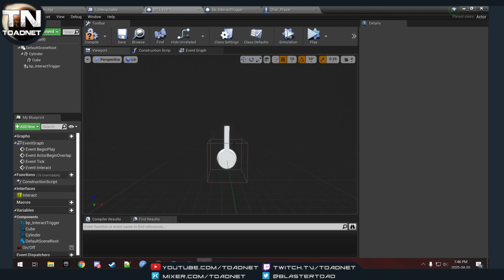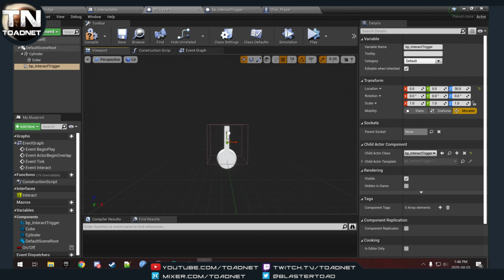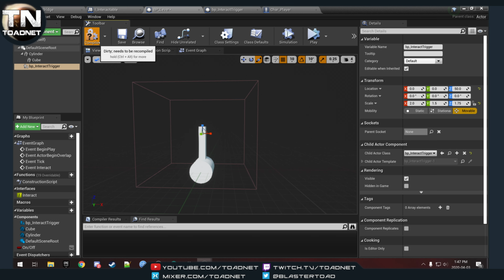We're just going to position it up and around, something like that. So if the character is in that area, they'll be able to interact with it.